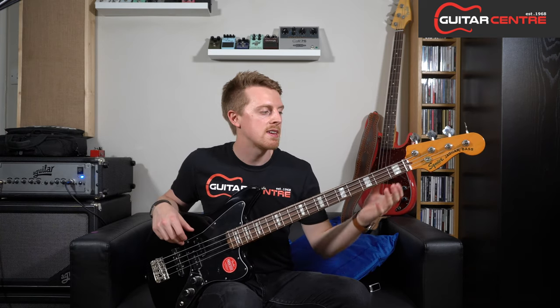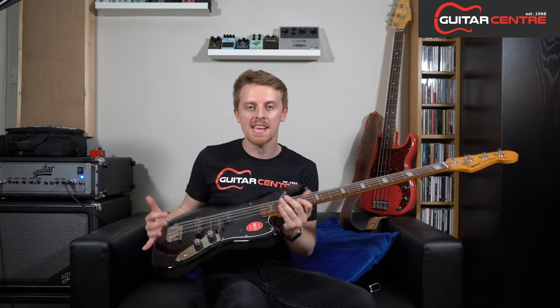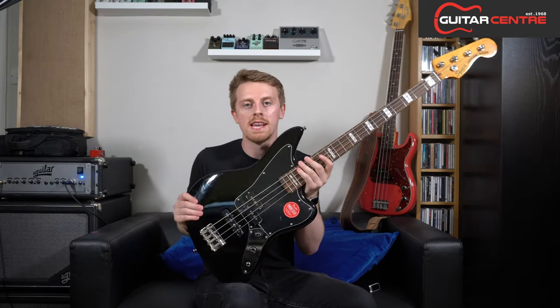For my preference, I do generally prefer a bigger neck, but I think it's hard to go wrong with a slim neck on a bass that's designed for such a wide range of players. You just can't go wrong with a slim neck, really. In terms of weight, this particular bass is right around the 4 kg category.